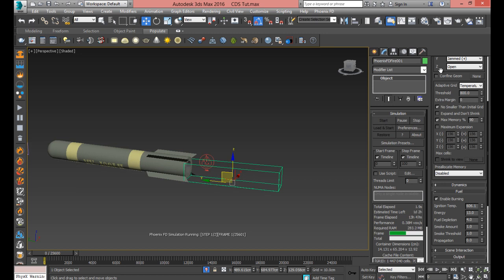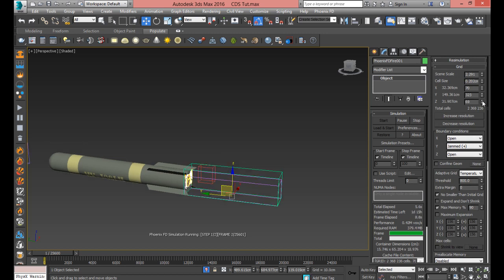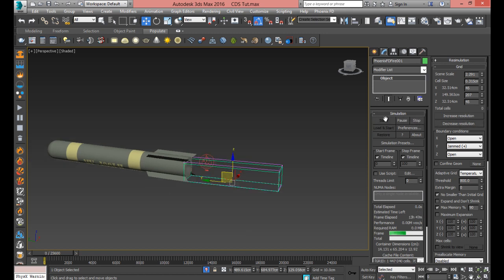Do the Z up here. Let's increase the Z a little bit. There we go. I can see stuff now. I'm gonna let this run off a few frames, about 1500 to 1000 maybe. We can decrease our total cell size. I want to bring that down. Stop. Start it again.